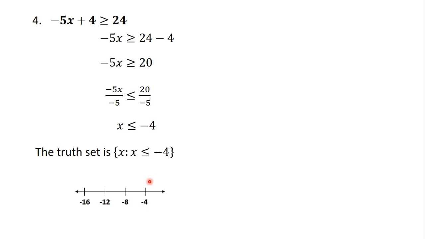So from here, I'll draw a line from minus 4 in the direction, and that's very important, in the direction of the inequality sign. So here the inequality is pointing this way. So I'll draw an arrow from here in this direction, as we have here. Then you draw a simple small circle on top of your answer. Because it is less than or equal to, you shade the circle.